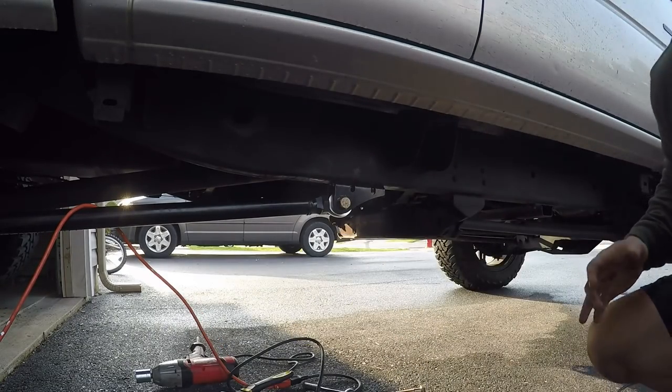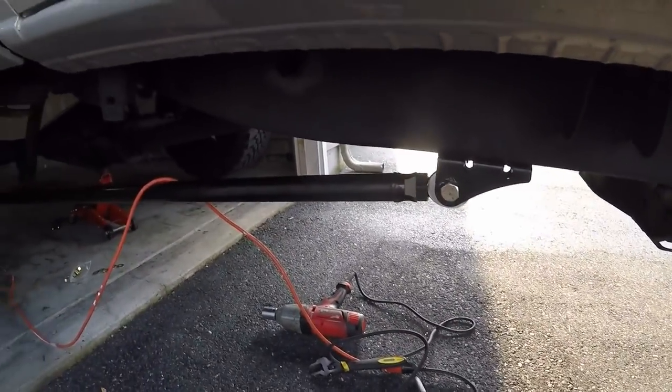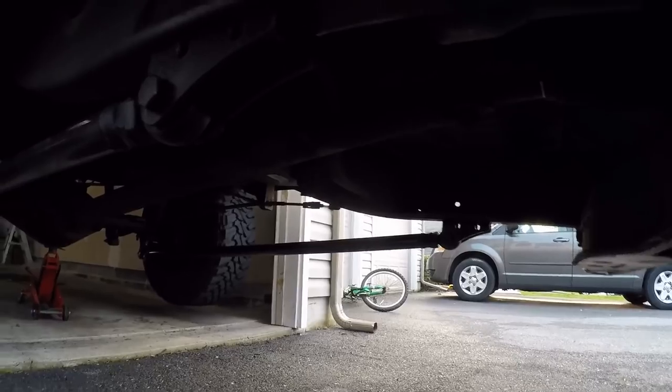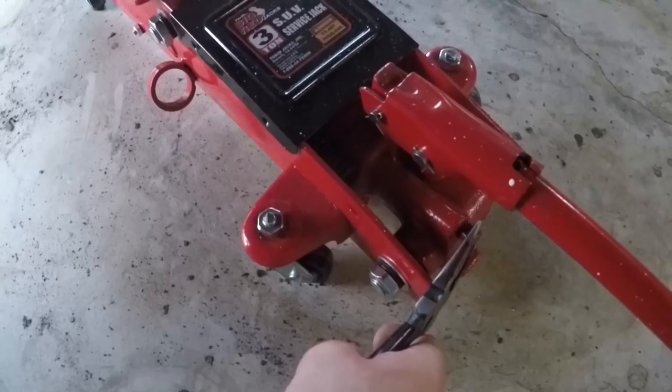We got one side done. Looks pretty fucking badass if you ask me. You guys are lucky, you get to skip ahead. I have to do the other side. Just like that, we're done. And now, let's take her out for a test drive.